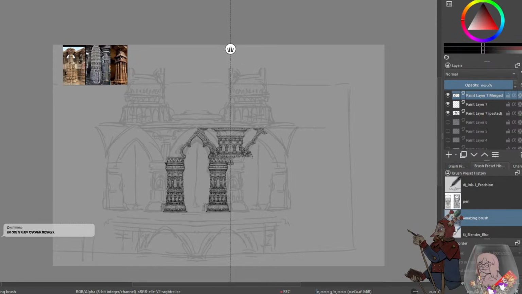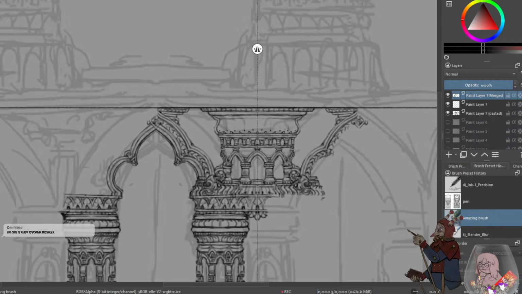Oh, yeah, I'd say that's a reasonable amount of space.